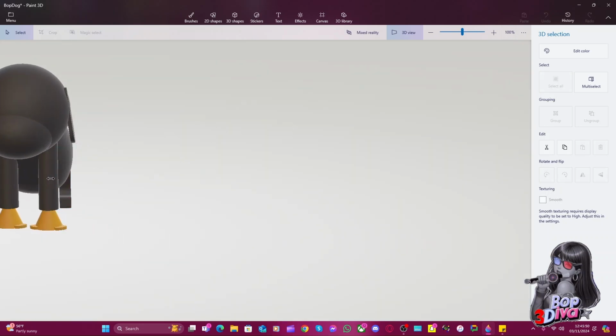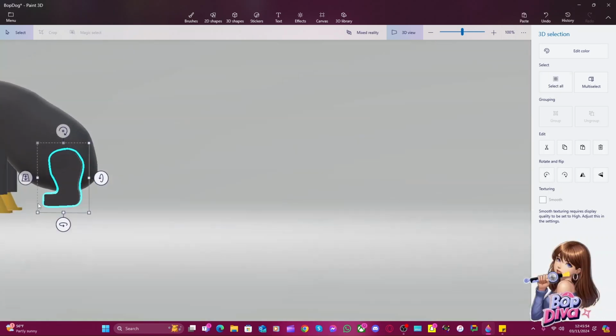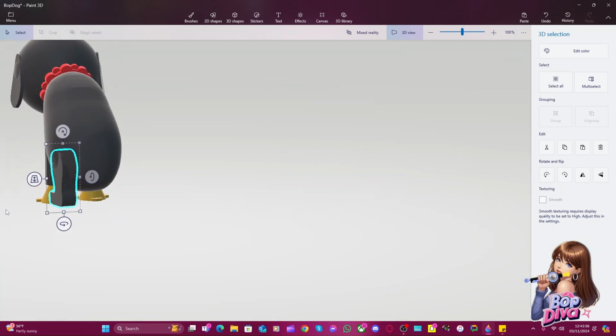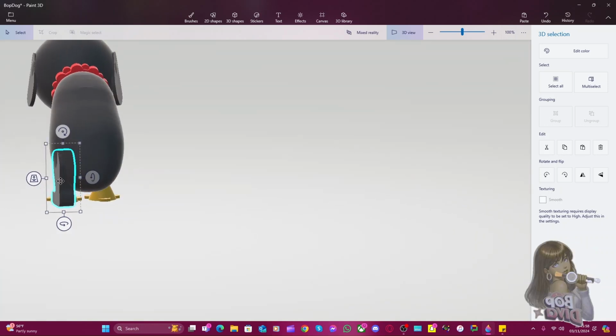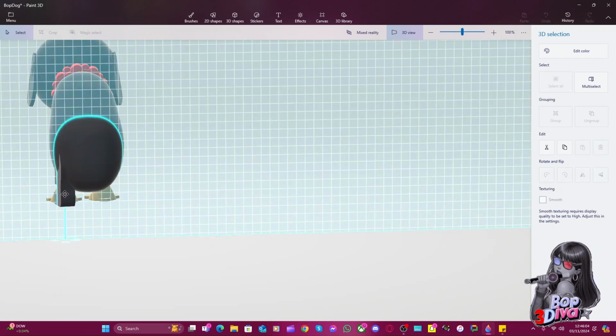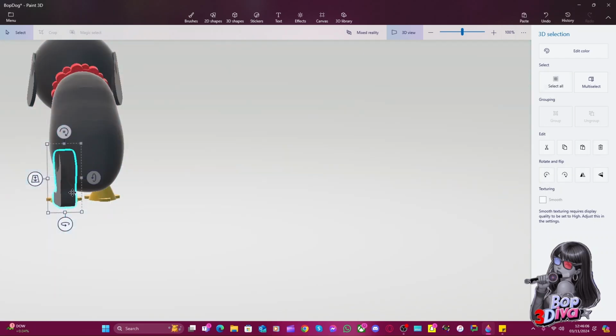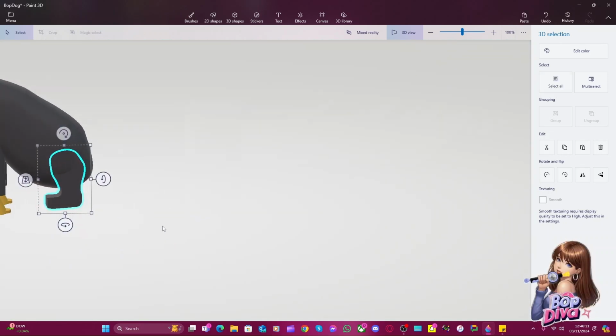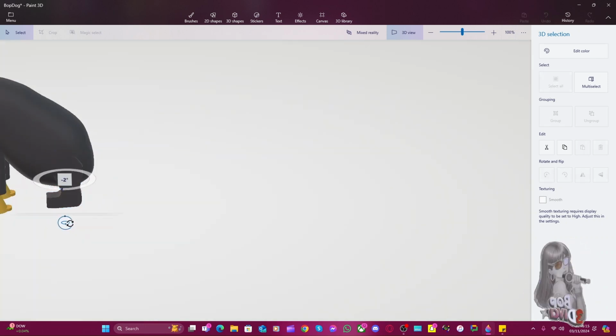Shrink it in a little, not much though, because this next part here is very critical in terms of aligning. So, gotta make sure this is evenly flat, because it doesn't even look like it's even flat.